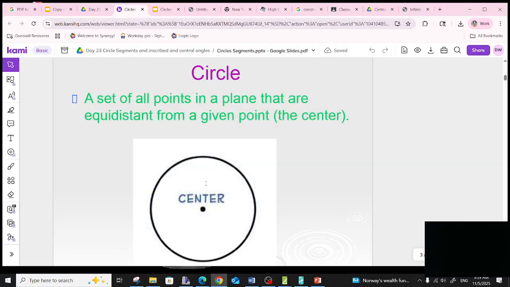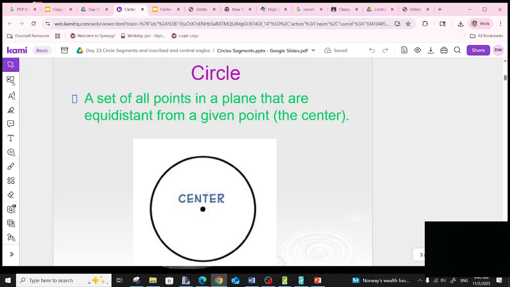A circle is all points that are equidistant from a point called a center. If you think of how your compass works, you put the needle here, right? You have a radius opening. Look at your compass, that's open to the radius. And then if you spin it, it makes a full circle. Each time you're spinning it, you're still equidistant from that center. And because of that, there's a lot of great math that happens with circles.